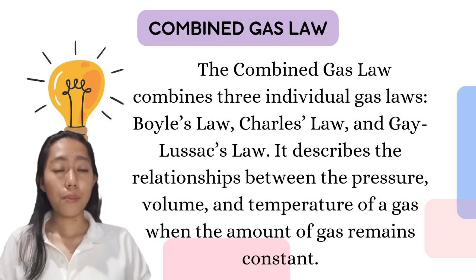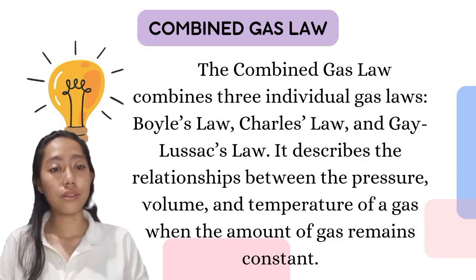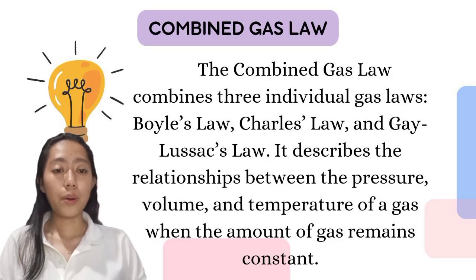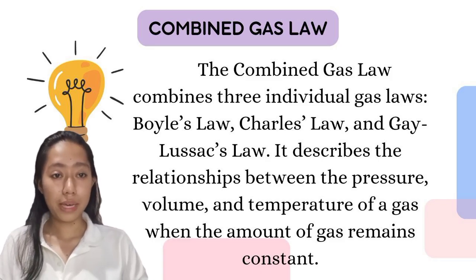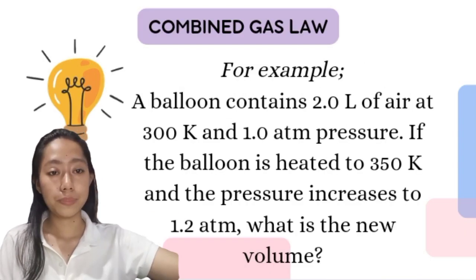I'll discuss the combined gas laws. The combined gas law combines three individual gas laws, which are Boyle's law, Charles' law, and Gay-Lussac's law. It describes the relationship between the pressure, volume, and temperature of a gas when the amount of gas remains constant. So we have a problem that will represent the combined gas law.